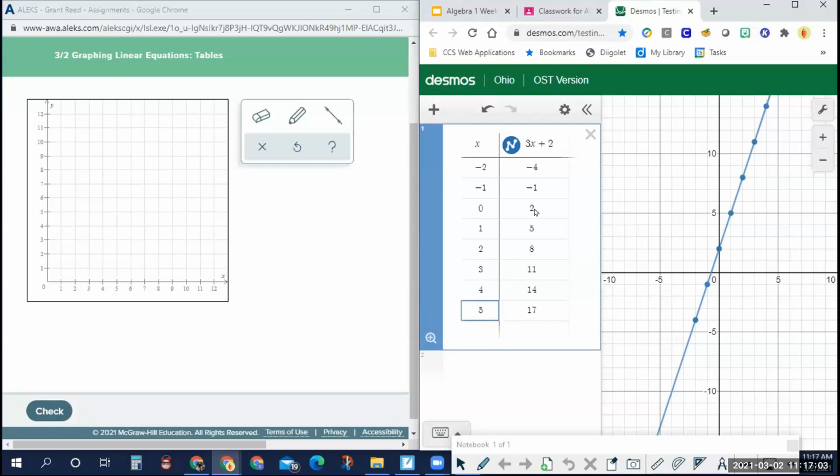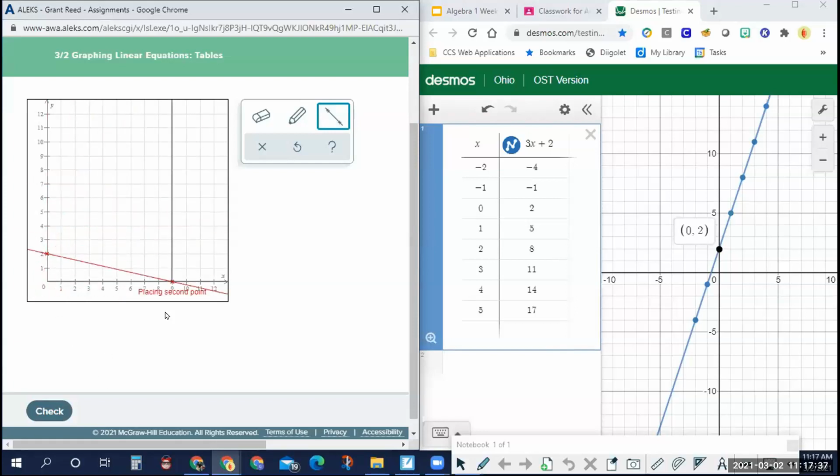I'm just starting with the 0, graphing 0, 2, and then I'm going to use the 1 and graph 1, 5. So 0 on the x-axis is right here, but if you just want to make sure you know where the heck 0, 2 goes, we'll come over here, click on it, and it'll leave the ordered pair right there for you so you can see, oh yeah, I don't go anywhere left or right, I'm going straight up 2. So I'm going to click on this line tool, and I'm going to come over here, and I'm going to go up 1, 2, and make a point in the same place. So now I've made a point there.